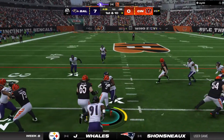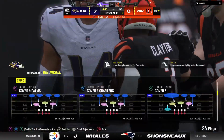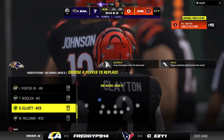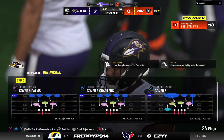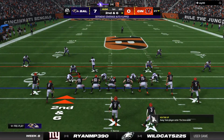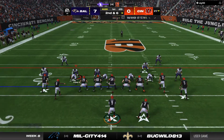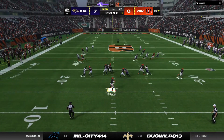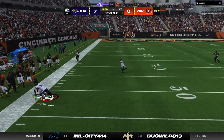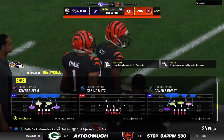They'll start this drive out on the ground. And he'll maneuver his way forward for about 4. 2nd and 6. You look at this Baltimore defense. They put together a strong effort last week in the win over the Bears, CD. And I'm eager to see the game plan and trying to attack them this week, because when you take it away 4 times through interceptions, do you now decide that I can't throw the ball against this team and try and run it like crazy? Or do you challenge them? This is going to be fun.